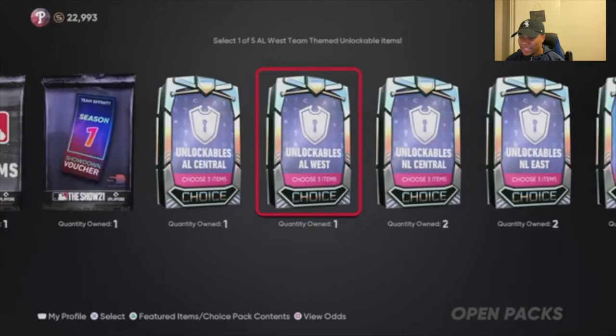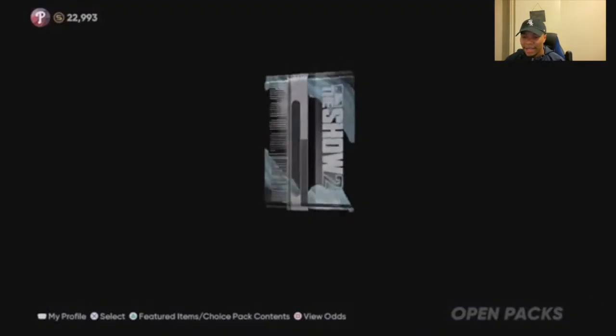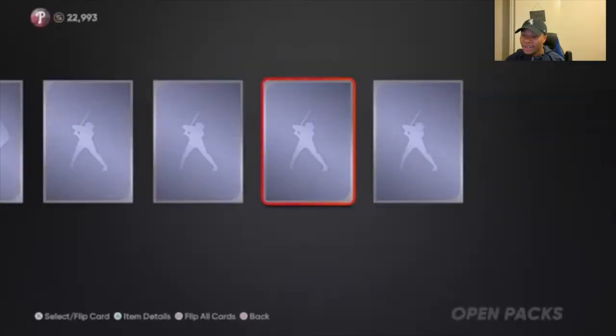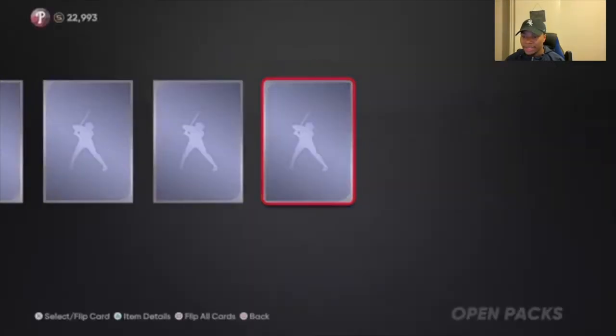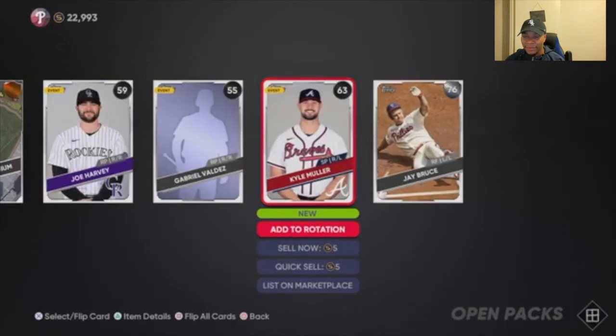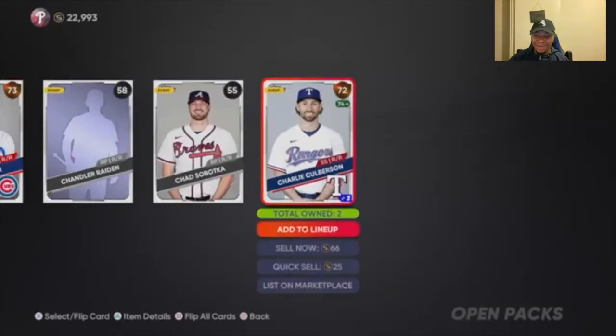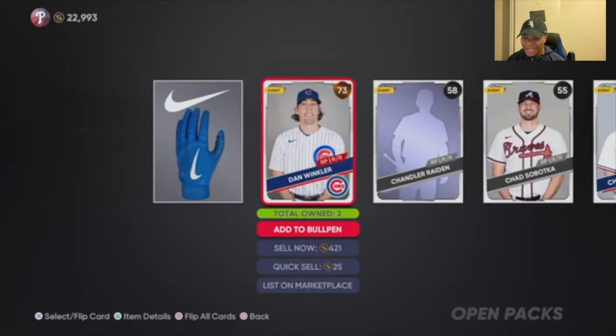We got a ton of packs. I don't wanna open these unlockables. I wanna save them, they're just a waste of space. But we're gonna open up these packs and hopefully we get some love when we pull a diamond here. We got a silver Jay Bruce, former Philly. Definitely loved when he was playing as a Philly. Okay. Hopefully we get a diamond pull. I want to pull a diamond. It's been a minute since we got a diamond.